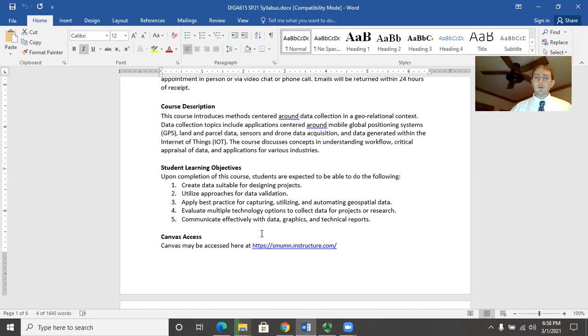So we'll be working with all sorts of things from GPS, which is a main constituent of the course, but also working with parcel data and public land survey systems and things like that in our week one, and getting into the evolving world of IoT, or Internet of Things. And so we'll have a couple of periods whereby we're looking for data collection. Maybe it's off of devices or cars or home systems or whatever you might have.